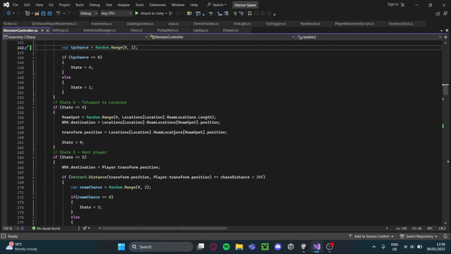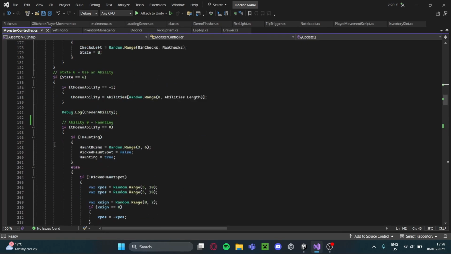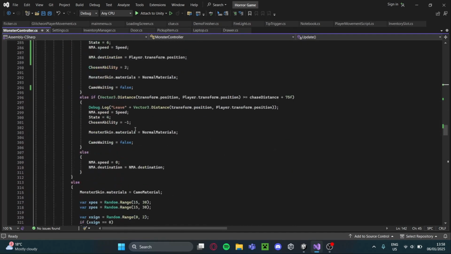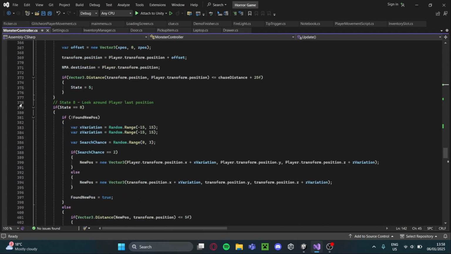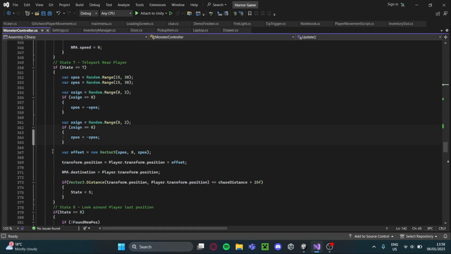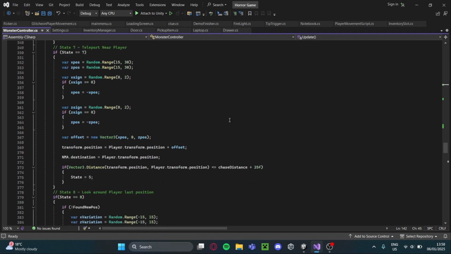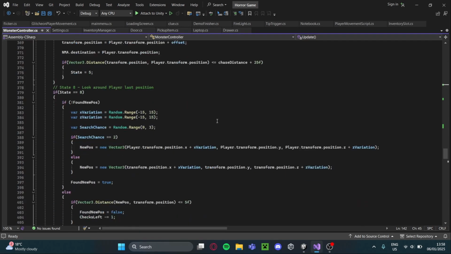Crows, he'll be placing crows around the map, and if you go close to them, they'll alert him to their position. And there's just a lot of stuff. State 6, I'm explaining after this part. State 7 teleports the monster next to the player, but never directly on top of him because we don't want that.